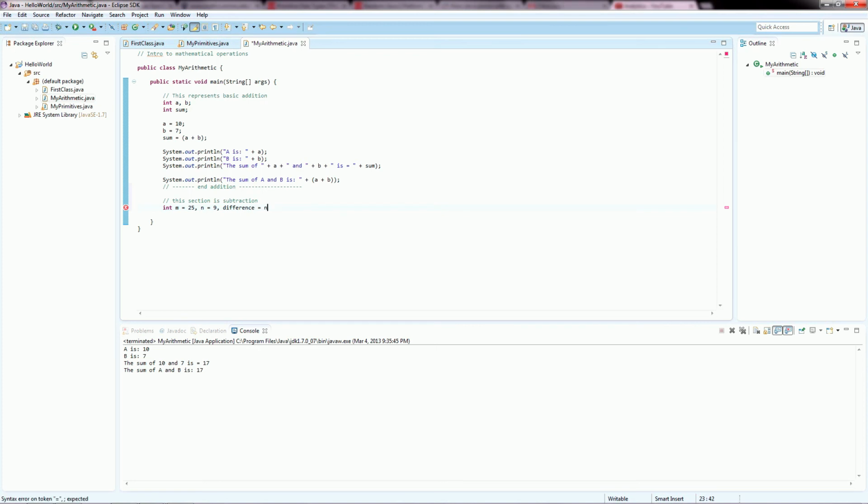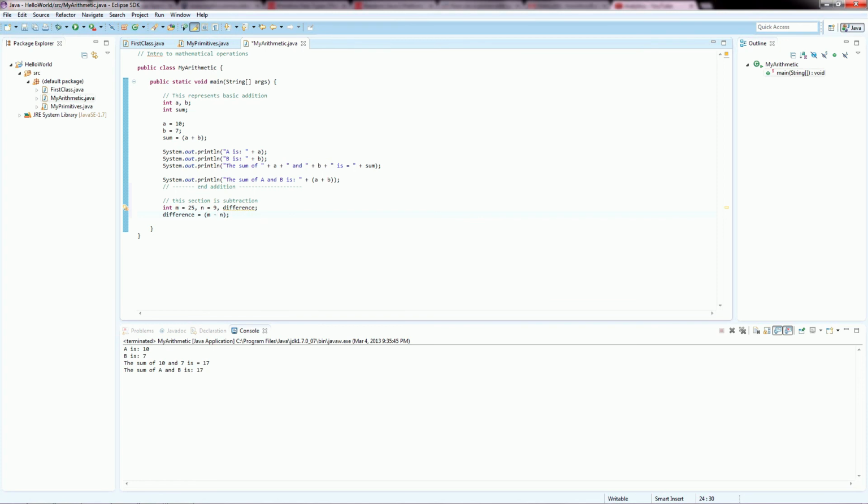So can I do null? No, because it's an integer value. Sorry about that. So now we'll just specify difference. Now we want to set difference equal to, let's say, m minus n. And again, just to ensure the associativity and make it a little more clear for you, we'll put the parentheses around.